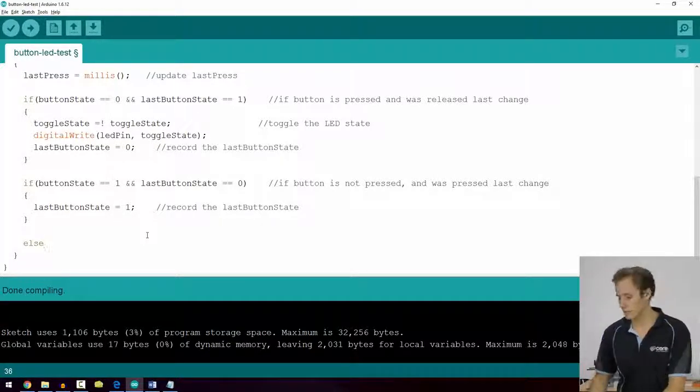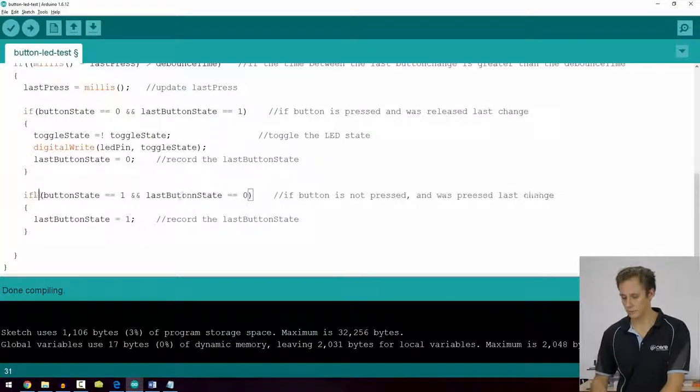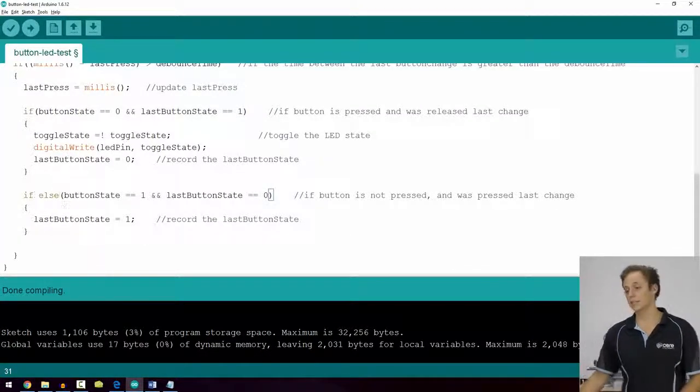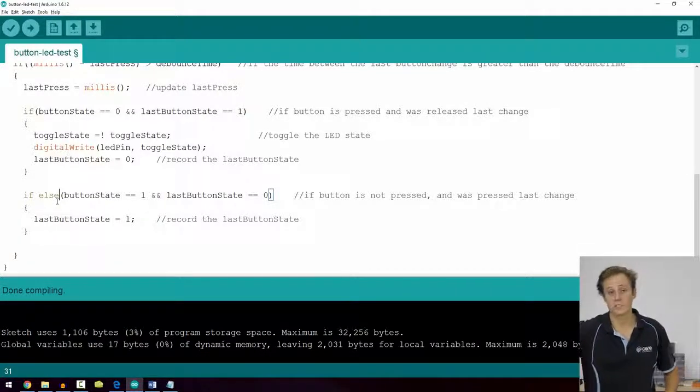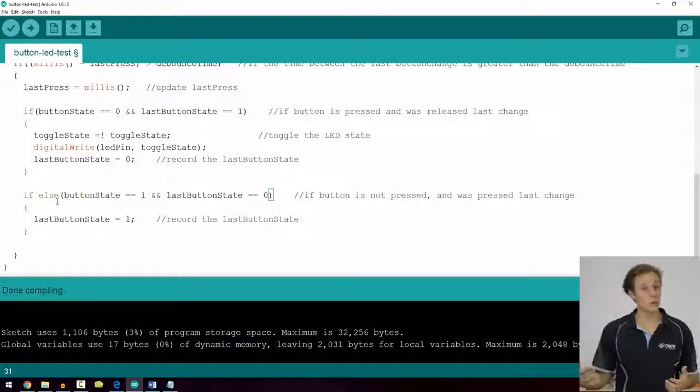And you can use else with if as well. So you can use else if. And what this does is it says, well, if these conditions are true, we can't run both of these, so else has to not be true. So if that if statement is true, it will automatically cancel out that one. So only one of them can run.